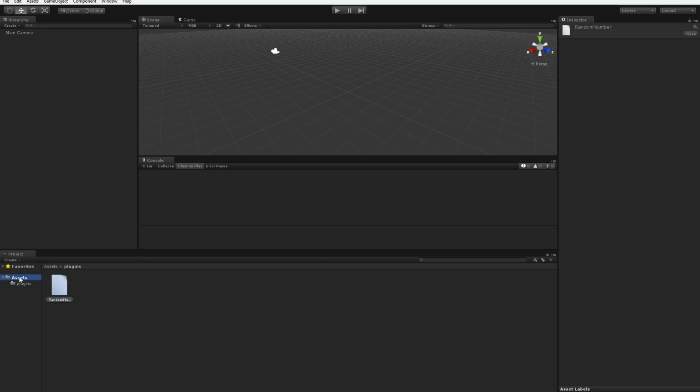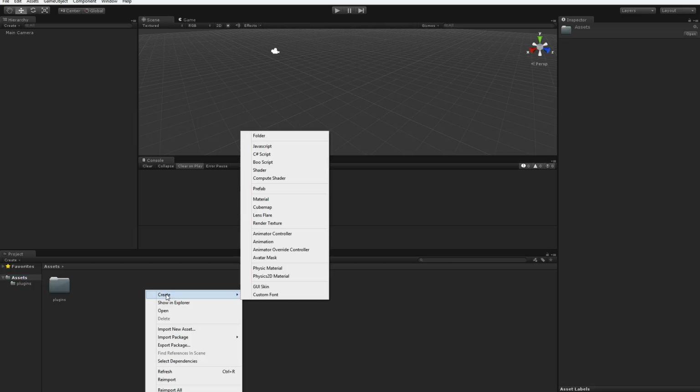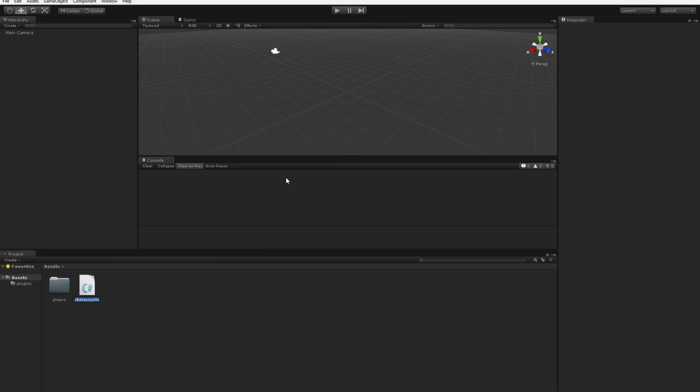Okay, so let's write some code that's going to allow us to interface with this plugin that we basically just made. So I'm going to create a new script. I'm going to go to create C#, and let's just call this something along the lines of test managed. So this MonoBehaviour is going to test my managed plugin. All right, and I'm just going to click and drag that onto the main camera. This is a script I created in Unity, thus it's a MonoBehaviour, thus it's all that good stuff. And let's go ahead and run this.